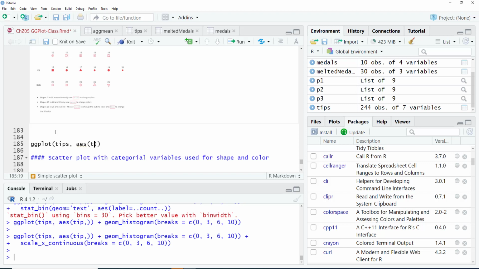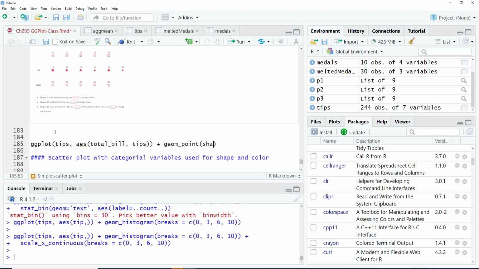So we can say we want total bill, and then tips. So total bill will be x, tips will be y. Okay, and then you can say geom point.